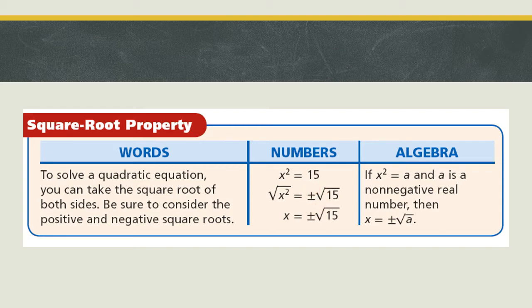Also, when you have x squared and you take the square root of it, the square root and the squared cancel each other out, so you're left with x. And we've been dealing with that with the stuff that we just finished up with in 5.3. If x squared equals a and a is a non-negative real number, then when you take the square root of both sides, you get x equals positive and negative square root of a. And you'll see that through working with these.